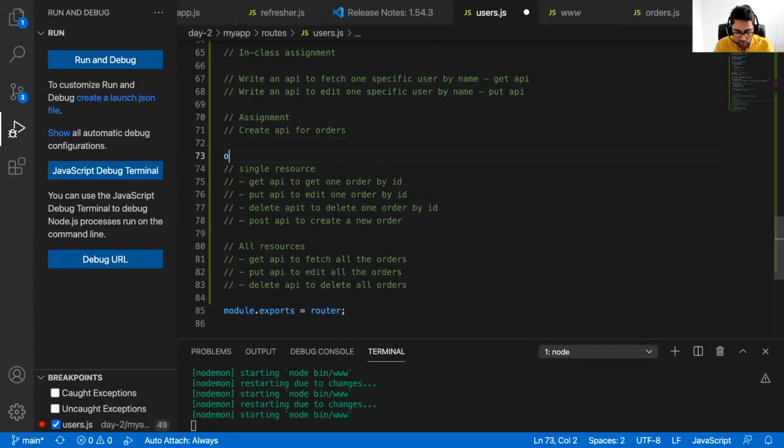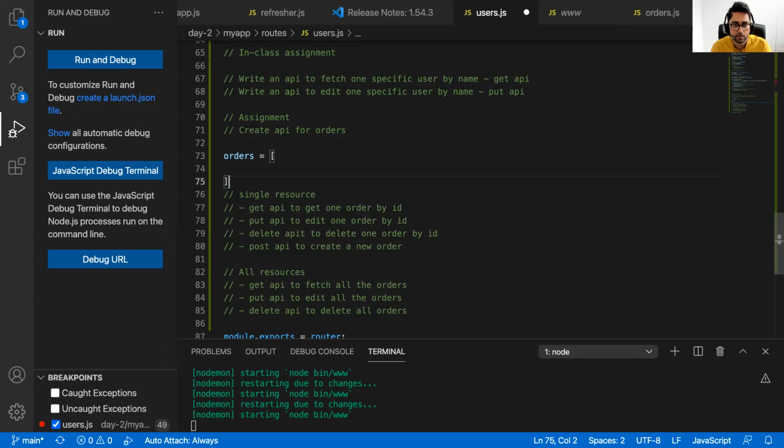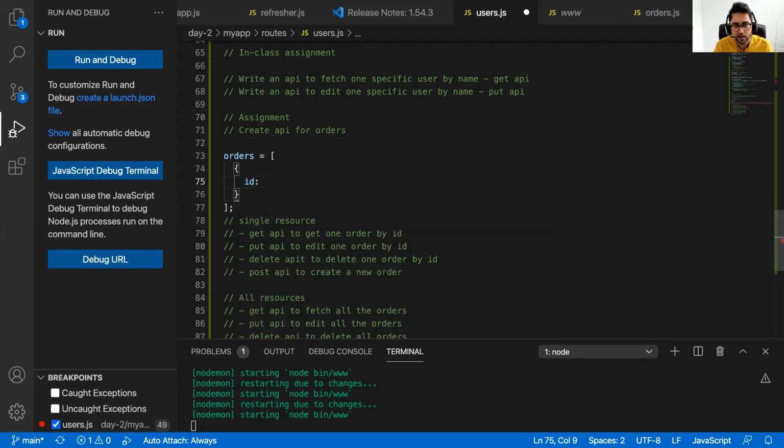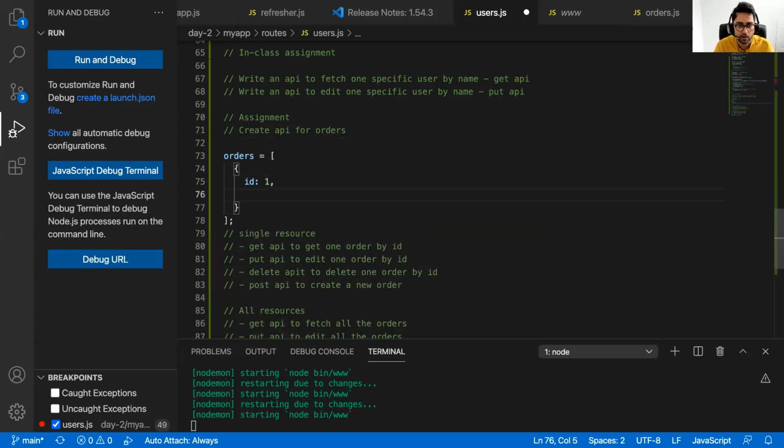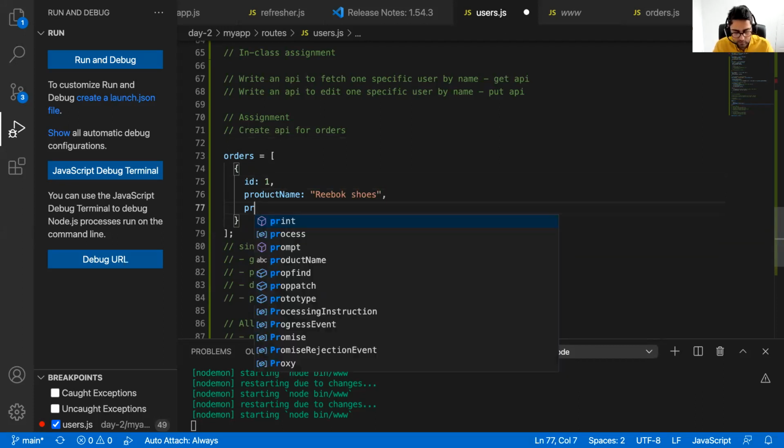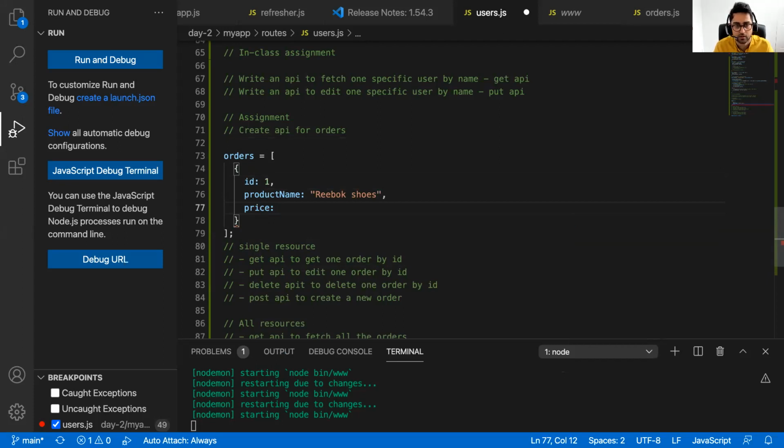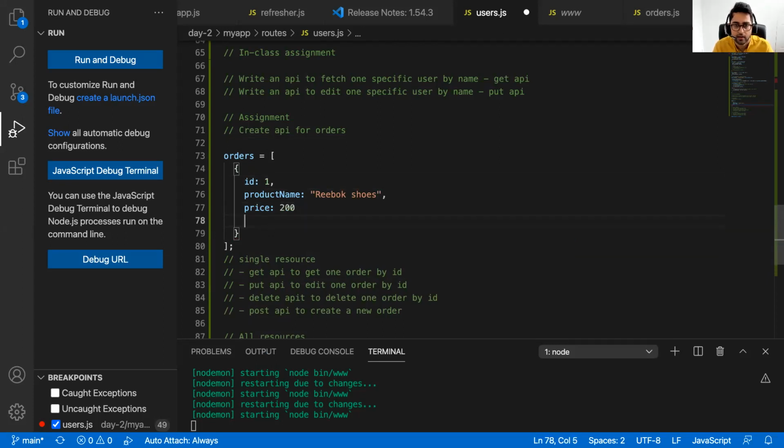And I'm actually also going to give you what an order should look like. Orders equals an array here, right? An object here. So your order should have an ID, like a number, all right? It should have a product name, whatever you like. And then the price of whatever the order is. Let's say $200. And let's say every product has a color too, right?